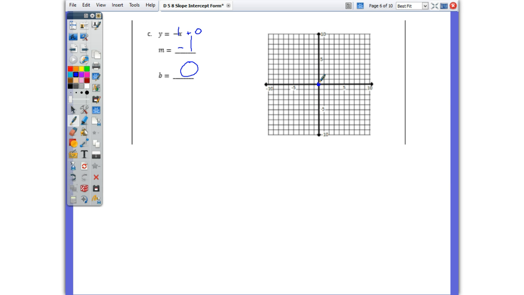Now what am I going to do to graph this? Which way is my graph going to go, left or right? Left, because it is negative. So starting at the 0, the origin, where do you want me to go? Over which way? To the left? Left one, up one. Left one, up one. And then at the origin backwards, what would I do? Right one, down one. Excellent. You guys are getting this. Nice job. And you take your straight edge and go through those.